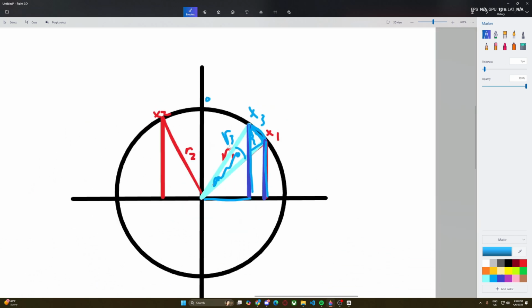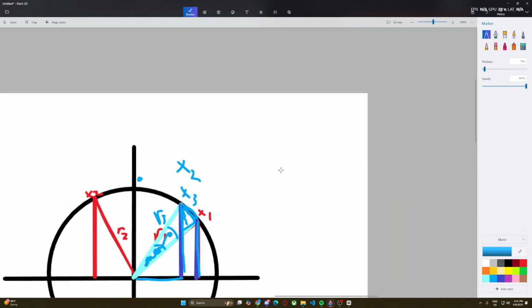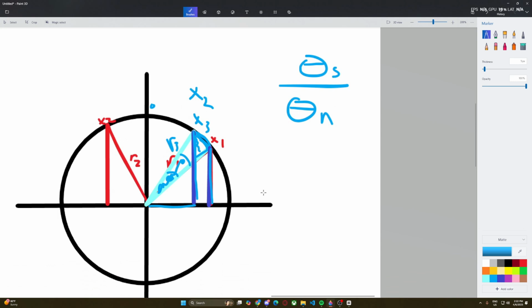Okay, so when I was trying this on Desmos, this x3 wasn't actually some random x3, it was actually x2, the positive version of x2, right? So the way I did it was, since x2 is a part of the sector right here, or a part of the angle right here, I got the angle between here, and used the angle of the sector, so let's call this angle sector, over the smaller angle, the new angle. Wait, let me check. Oh yeah, the smaller angle should be on the bottom, and the bigger angle should be on the top. Why though? Well, I don't know.